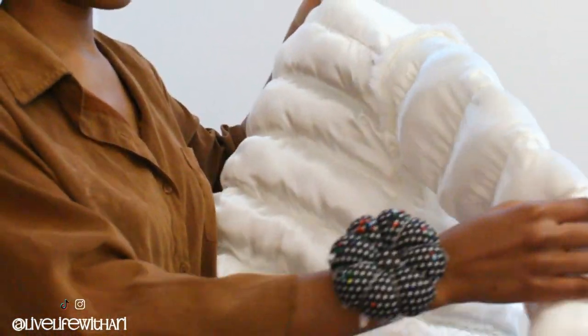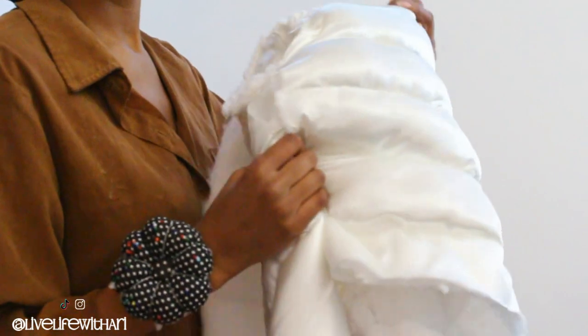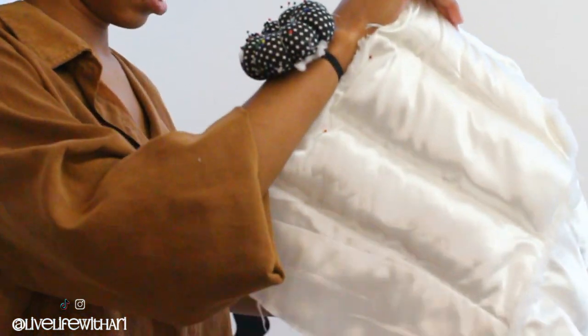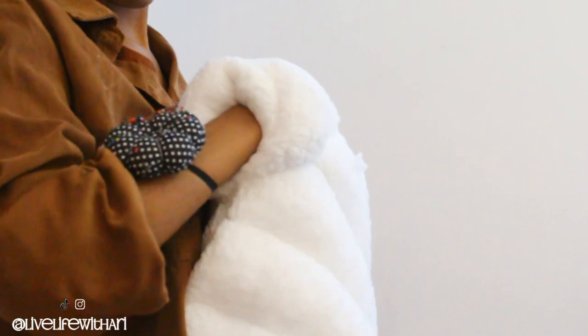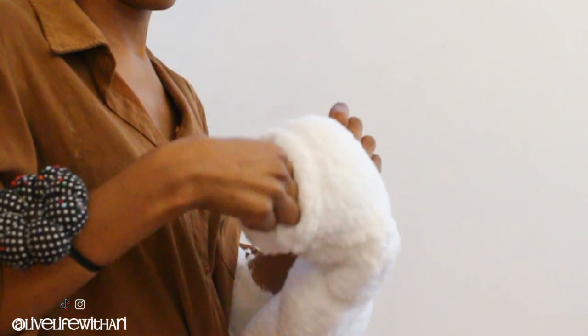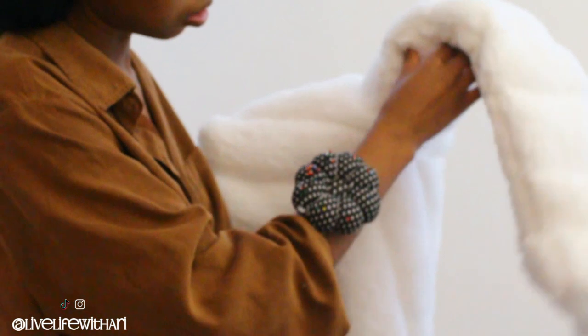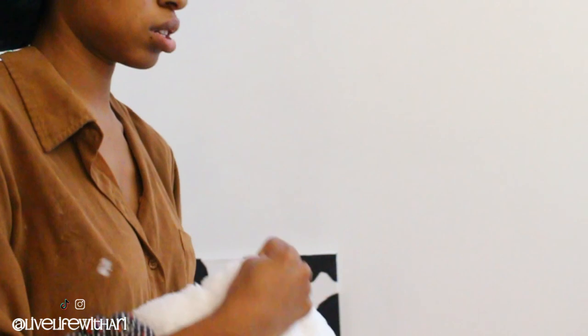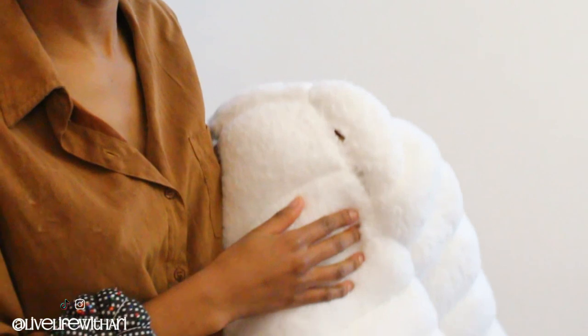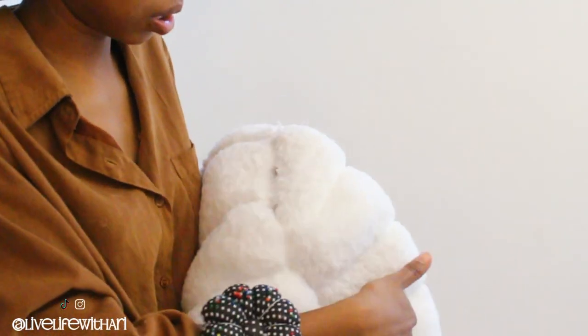We sewed them on, sewed this side on. So now we're about to go ahead and turn it inside out. It's so puffy, y'all. I'm so glad I ain't putting no more puff in it. So now you always want to check around the line and make sure you didn't miss no spots. Oh, I missed a couple spots on this side. You see? Oops. I'm gonna have to go back in and sew that.